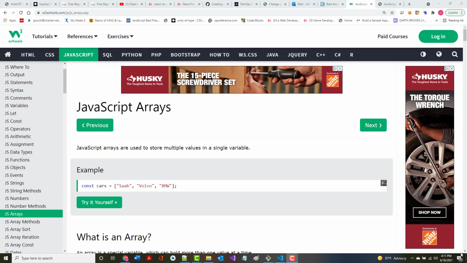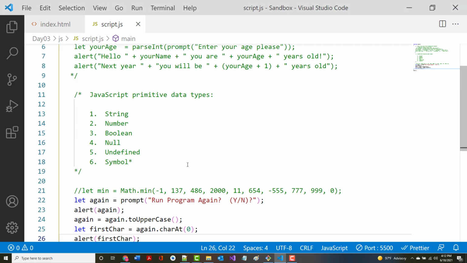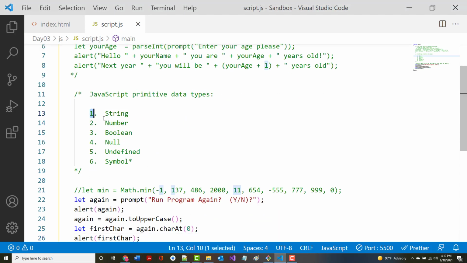And if you remember earlier, I talked about these data types. I'm not going to even read them. You can see them right there. But the key word here is this one. I'm going to try to explain primitive data types to you in 2 ways. First of all, the easy way is a primitive data type can only hold one value at a time.